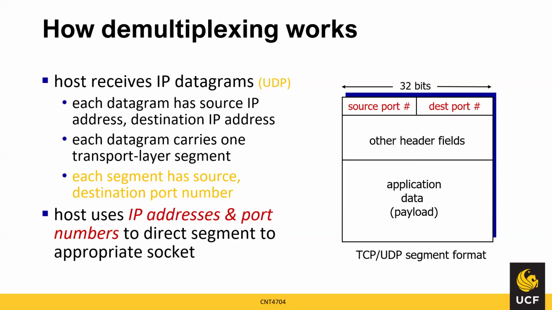The datagram carries the transport segment, and each datagram contains one transport layer segment. Inside that segment, there is a header plus the application data. The application data here is the payload, and the source port is the port number for this specific process. The destination port is the port for the receiver. So two fields are important that we have to keep track of: the source port number and the destination port number. They're crucial to tell which process or socket the segment should be delivered to.